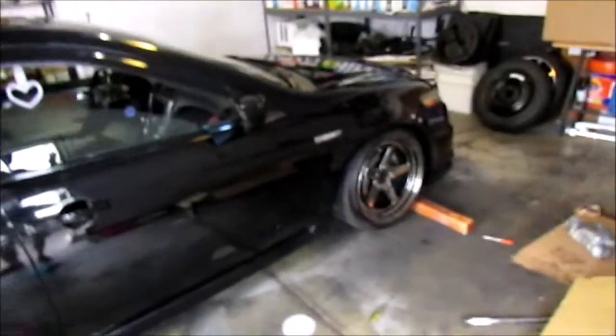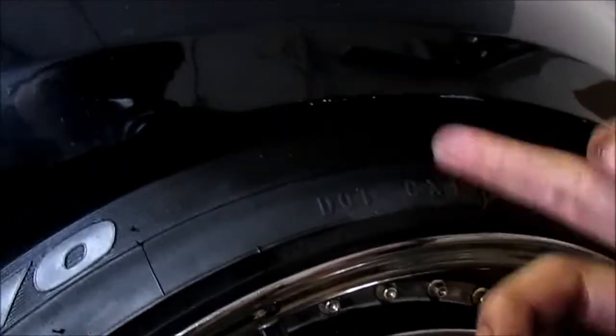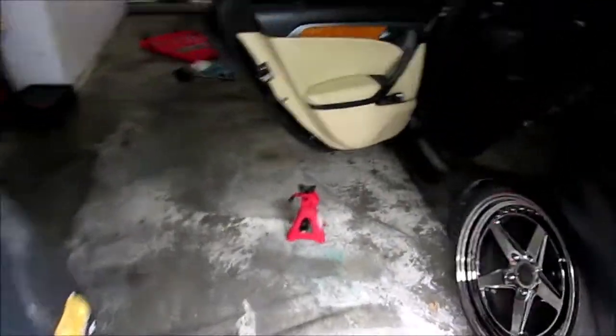The coilovers are finally installed. The only issue I have right now is just the front fitment. I was up to here before, so I'm gonna go back to where I was. So I'm gonna have to lower it in the front just a little bit more. But overall, it's very stiff. I freaking love how stiff it is. That's one of the goals I always wanted for this car, is to have a stiff suspension. I should have done the rear first, but more so, the front fitment needs to work.